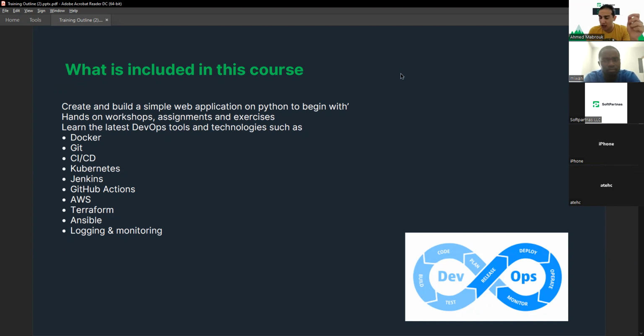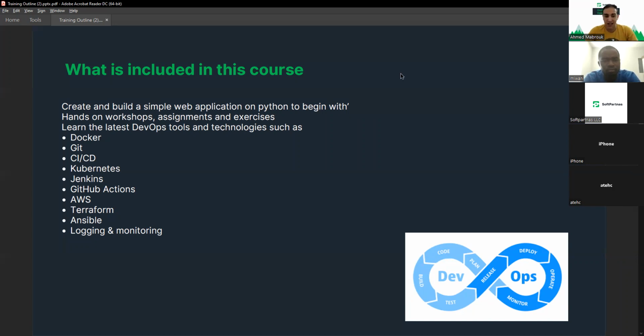We're going to learn simple stuff about Python and about Django. This course is not focusing on backend or frontend or Python, but it's mandatory for us to know the basics of these things, because when I tell you, hey, we need to Dockerize a Python application or a Node.js application or a Java application, you need to have a better idea about what you are going to do. When I say we need to create a CI/CD pipeline for Python or Django to automate the build, you need to understand what Python is in general, what a programming language is, and what a web application is.